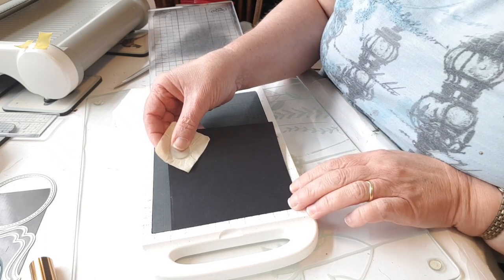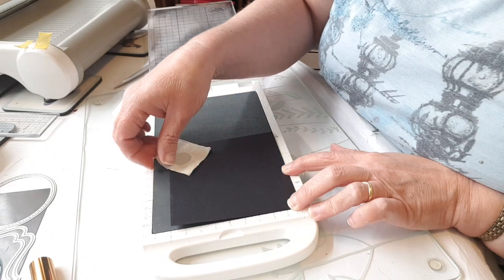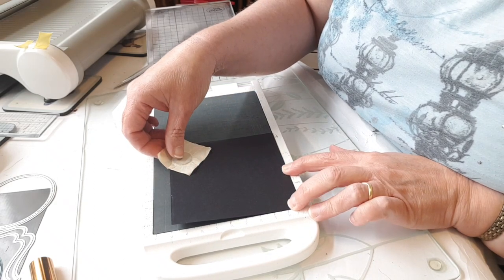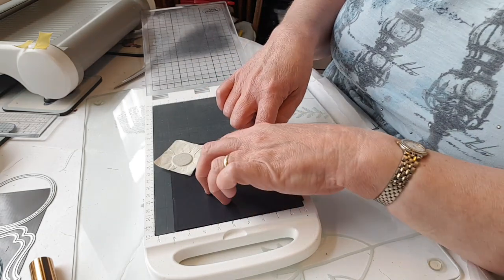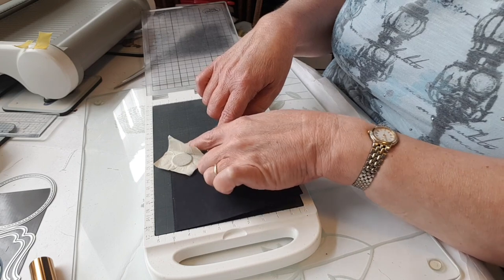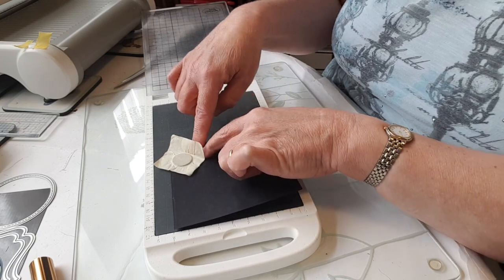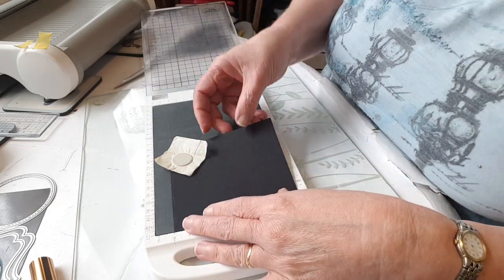So I'm going to position my piece of card in the corner here, because then I've got two straight edges to line it up with. So I can make sure it's exactly lined up, and I will then be able to put it back in exactly the same place. I'm just going to slide my finger underneath the edge of my masking tape. Hold my hot foil stamp down. I've just moved it.